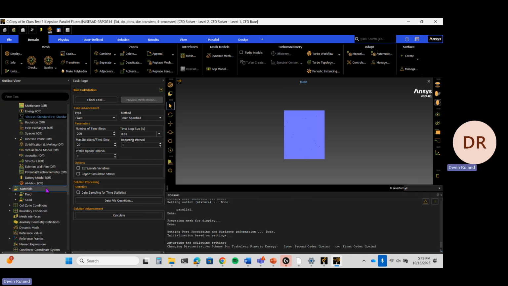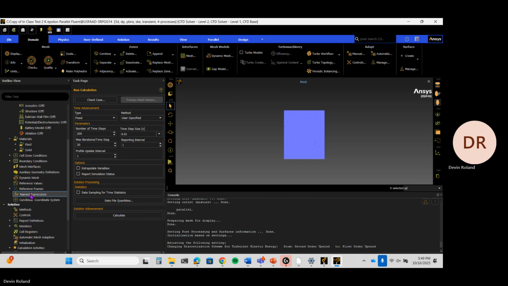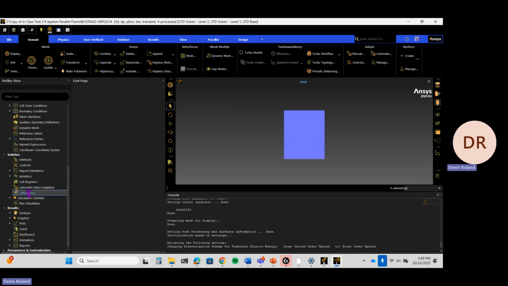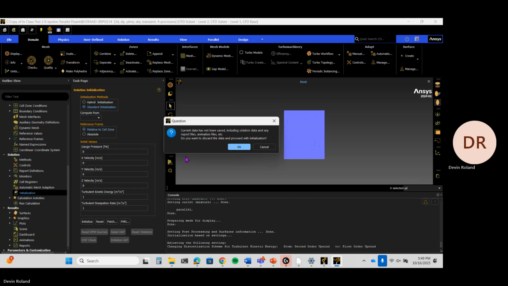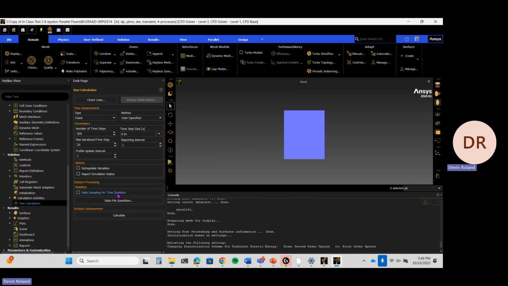And then every time that you run a new simulation that you want to run fresh, you need to initialize. So go ahead and go to initialization, click initialize. It'll say that there's data files. Do you want to clear them? Yes. So now we've gotten rid of all of our K omega calculations. Then run, and we'll run that one.